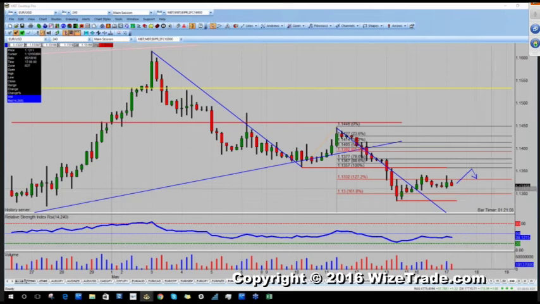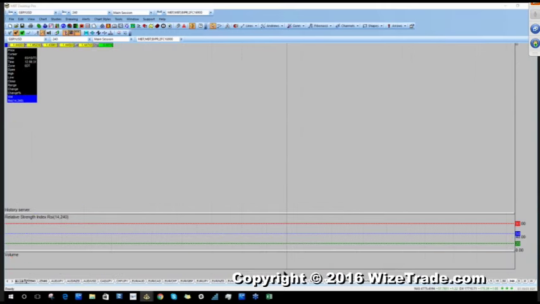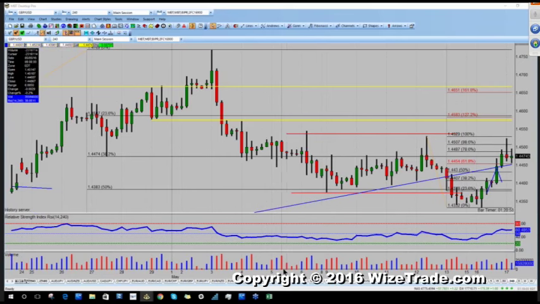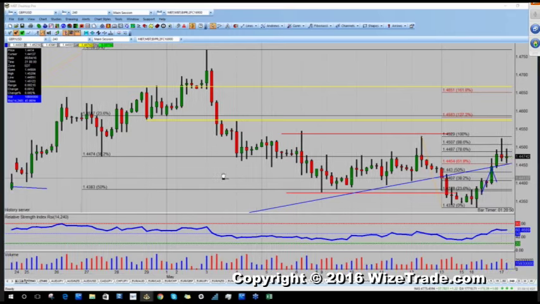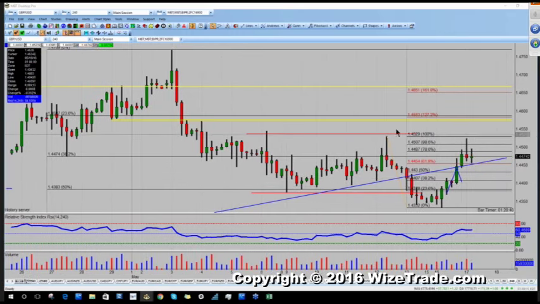All right, that was euro dollar. Let's take a look at the cable. The pound ripped higher despite the weak inflation data that we saw today. Overnight, the pound ripped up towards 145.25. I didn't think we'd make it all the way back up here, frankly, but I'm happy that we did because I'm short the euro pound. Being short the euro pound, it's good that we make rallies back up towards this 145.30. But you can see what significant resistance this is.